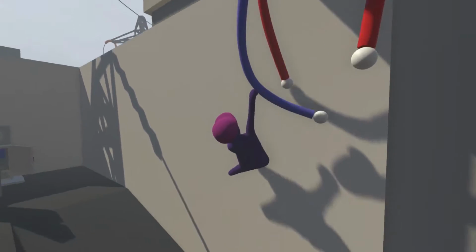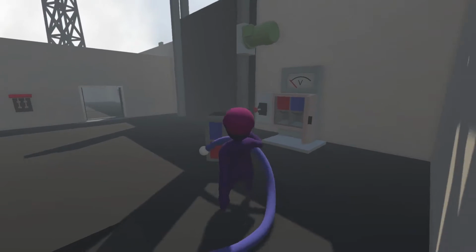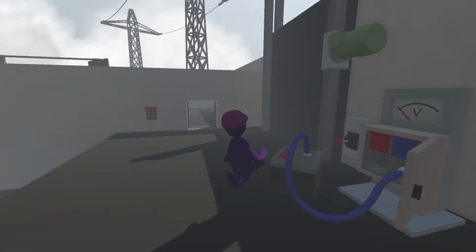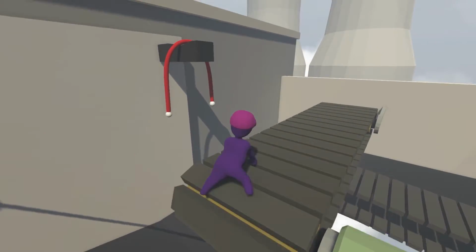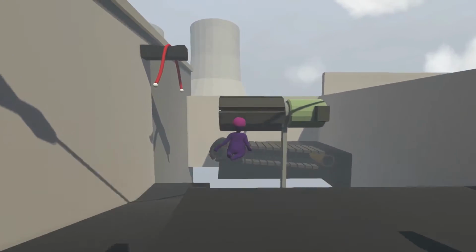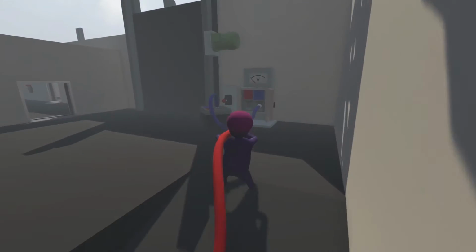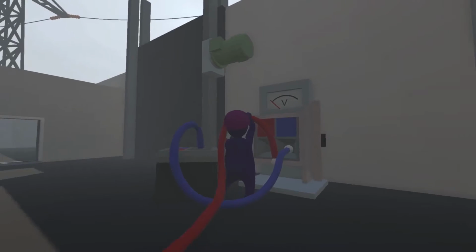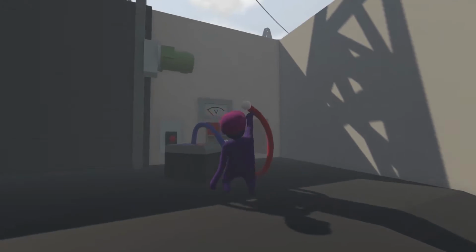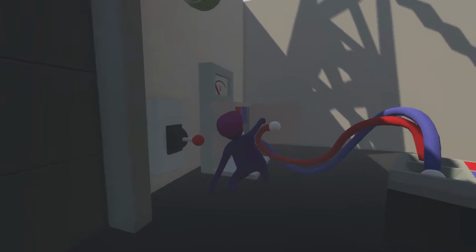Alright. Yes! Got the blue one. This time I won't let go of the wrong hand. Alright, let's plug that in. What's that sound? Oh, that must be the wire from the other room falling off that lever. Okay. Take two. Pesky red one. No. Grab on. Yes! Success. Just slot you right in there. Come on. Oh, jeez. Alright. Oh, don't unplug the blue one. Alright, let's move this a little bit out of the way. This here. And right. There you go.